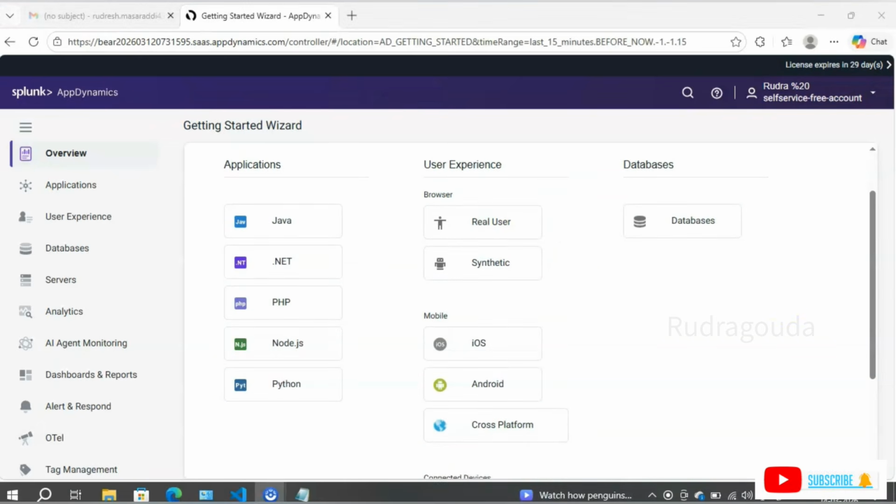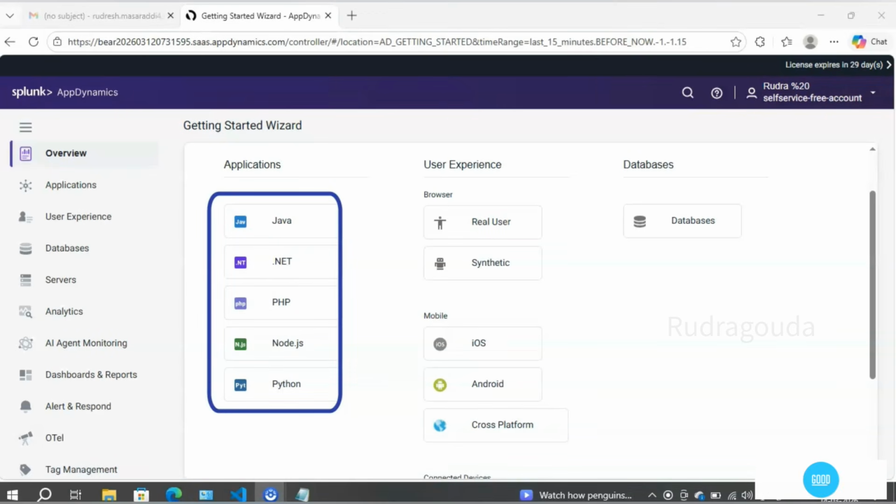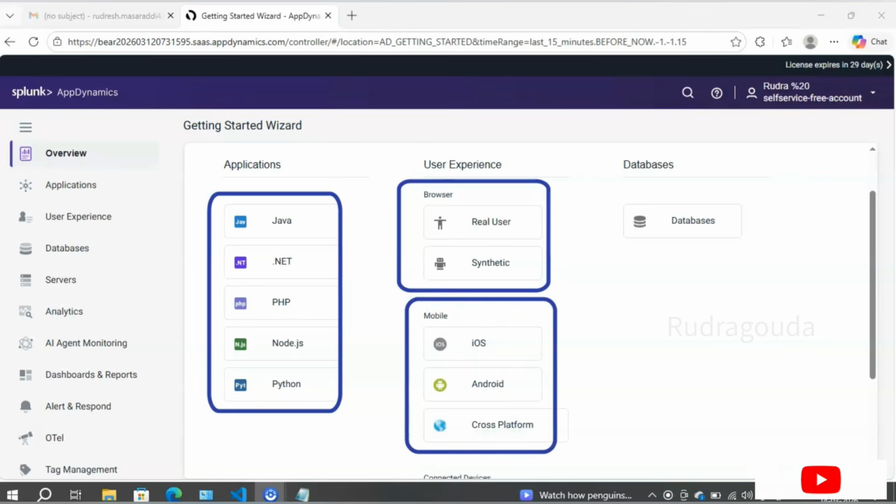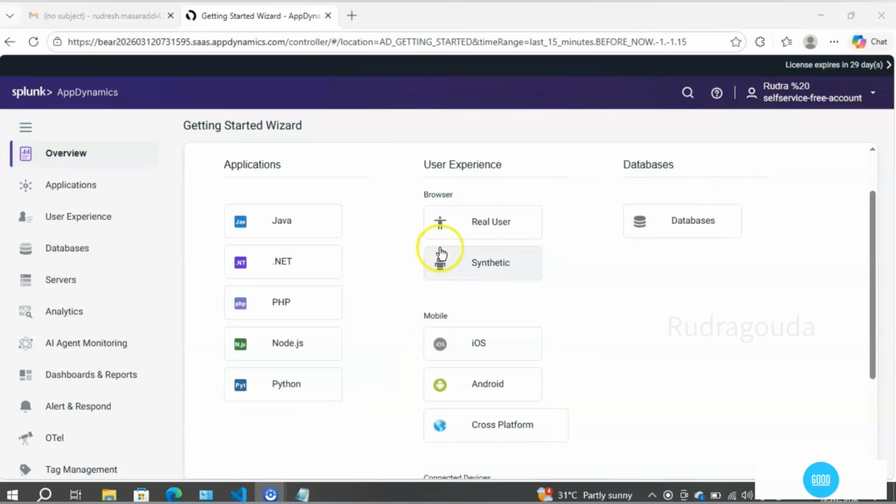For example, Java related, .NET related, PHP related, Node.js, Python, and of course user experience related monitoring like synthetic and real user, and mobile related monitoring is also possible in AppDynamics, and finally database related also we can do. For now we are very much interested in the .NET part.